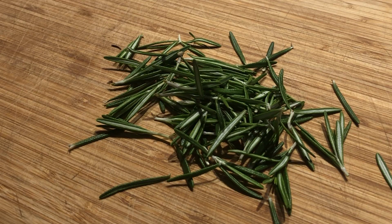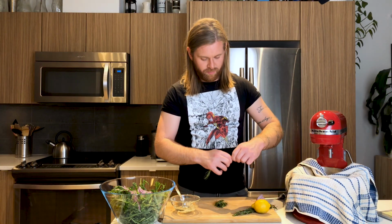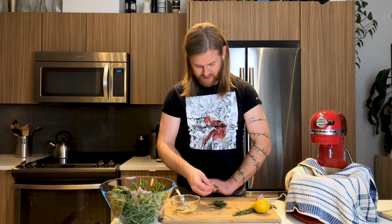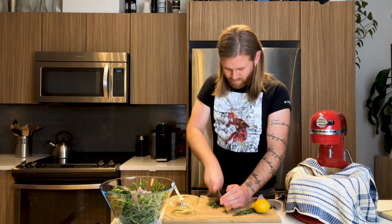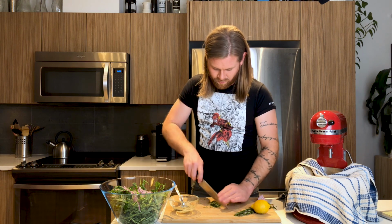And then we're gonna chop up some rosemary. You're gonna need about half a tablespoon of chopped up rosemary. But honestly, even if you use more, it's gonna be so delicious. Just avoid getting some hard to chew parts in there. Make sure to finely chop your rosemary. Right, now we can put that generous amount of rosemary in here.